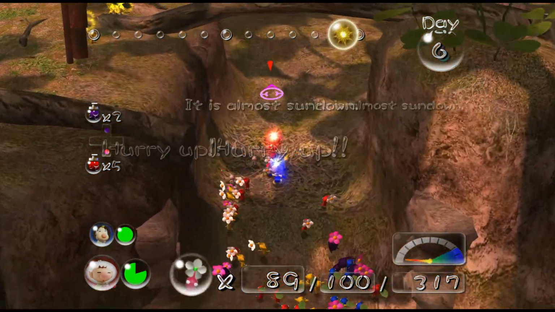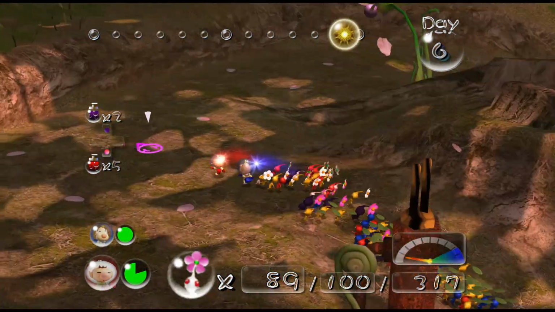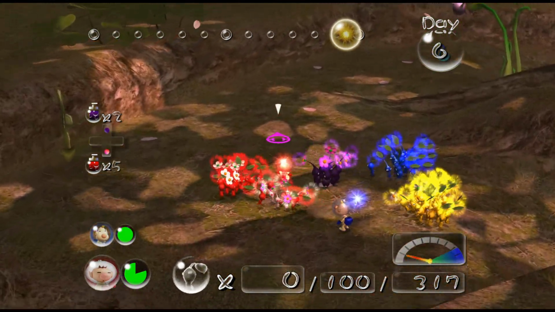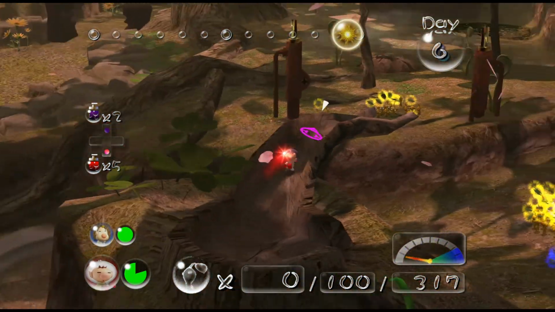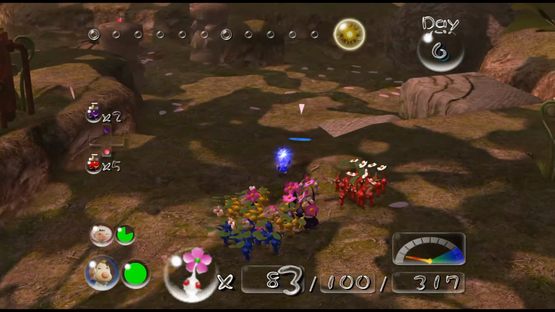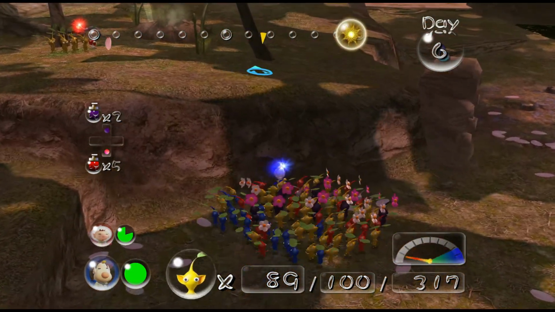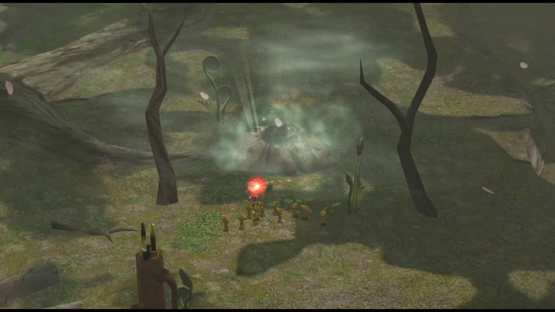See if I can get there before the end of the day. Alright, so what we're gonna do is we're just gonna drop these guys off here. We'll get Olimar to go up top. Alright. And then let's get all these Pikmin within range, so that they're together, and then we will go down.